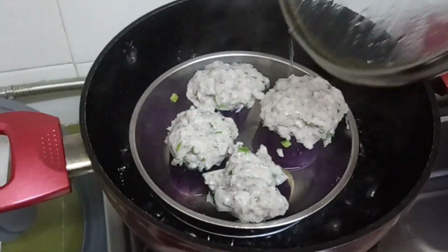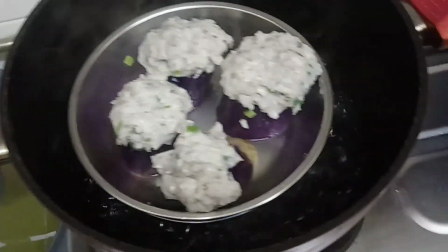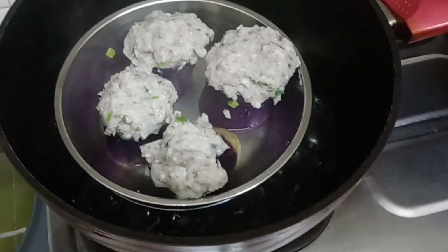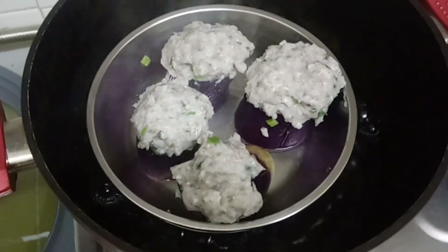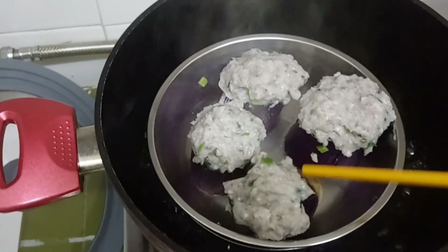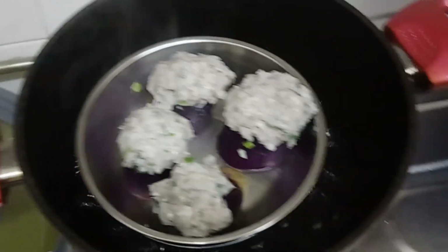And here we have the second batch. We steam for about 4 to 5 minutes. Let's check it. Still hard, so we steam it further.